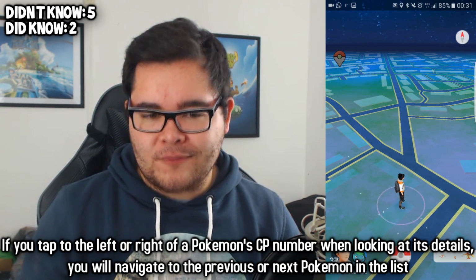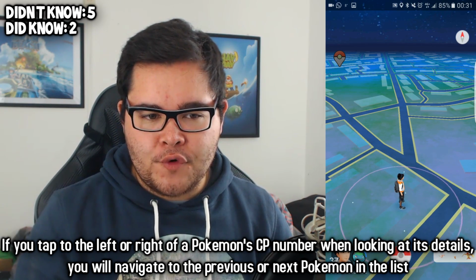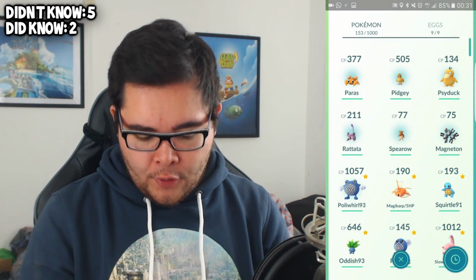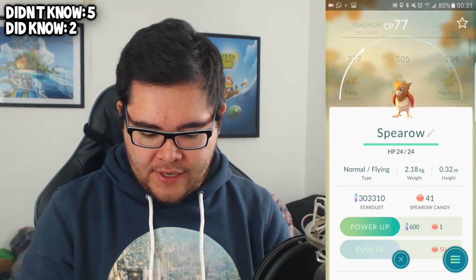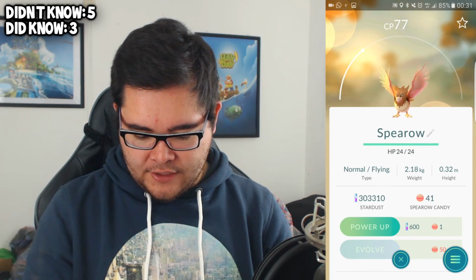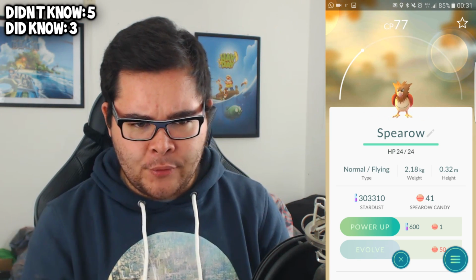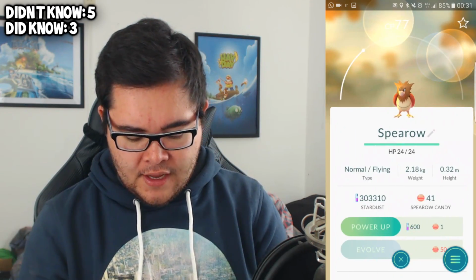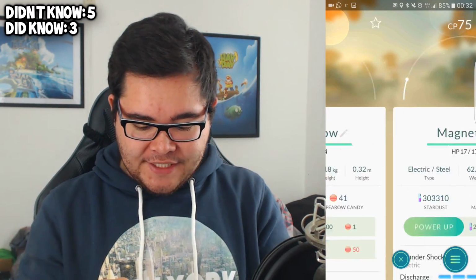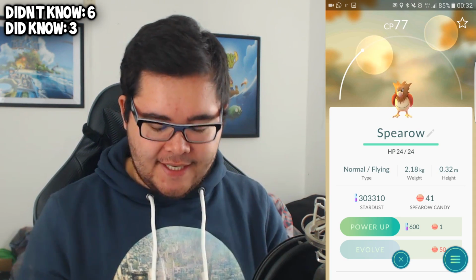If you tap on the left or right of the Pokemon CP number when it's looking at its details, you will navigate through the previous or next Pokemon in the list. Let's try this out. I know you can usually swipe it to the left and the right, but at the left side of the CP, I just see the animation, so I don't see this working. If you tap on the left, oh, there it is. Oh, really in the corner. I have an edge screen, so it's kind of hard to make it work on this. But it actually does work. It's just not really convenient on the Samsung Galaxy Edge, I guess. So yeah, nice little life hack here.